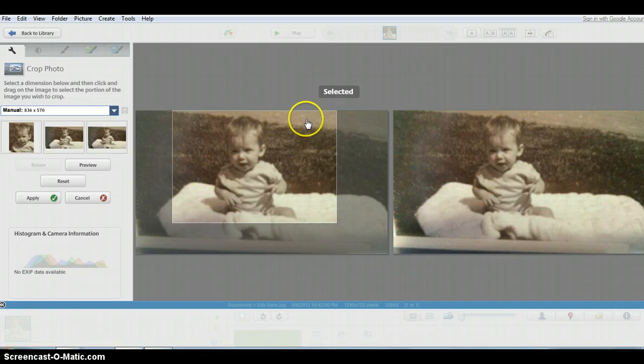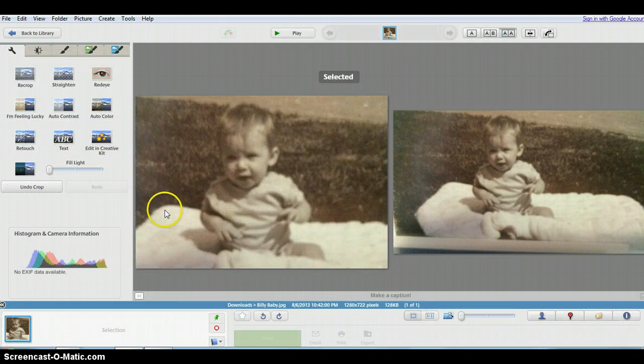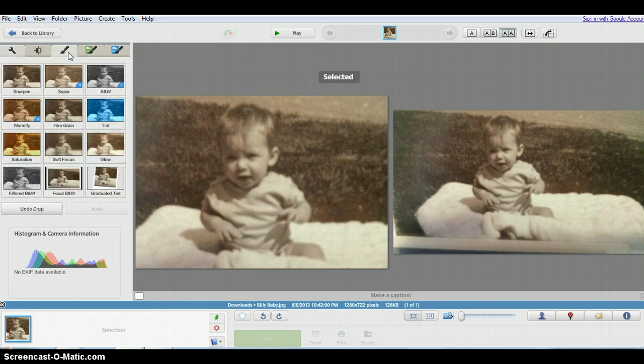You can still see that there's a couple different backgrounds, but then I'm more centered in the picture. So I'm going to keep that. When you're done, once you've chosen the aspect that you like, you just hit apply, and it keeps that change that you made. So now we can already see a big difference in the two pictures. Let's go into something a little more advanced. We will go to the fun and useful stuff.